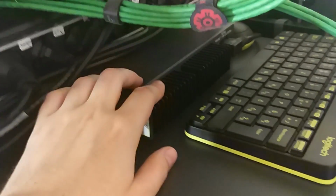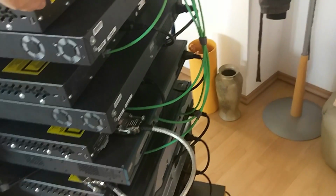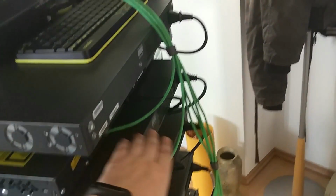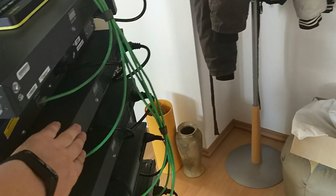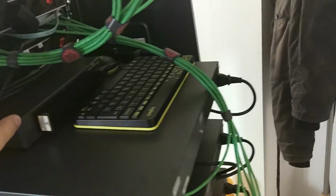Yeah, this is the heatsink. So okay, you can also see the rest of the equipment. Yes, I also forgot to tell, all the Cisco gear, I took some cables and attached them to their console ports, so I don't need to go at the back of this rack and attach my console cable. So I redirected all to the patch panel.